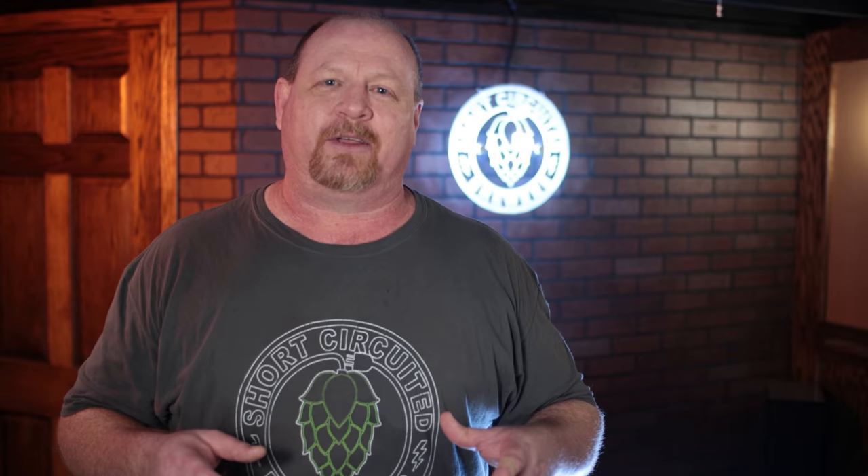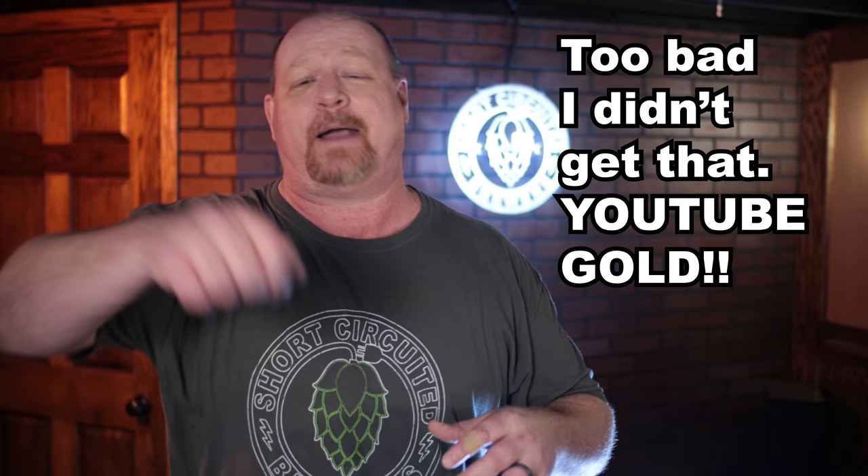I would love to tell you exactly how much wort I had post-boil, but just because I have a YouTube channel doesn't mean I don't have disasters sometimes. I didn't get it on film, but if you see me here transferring the wort over to the Spike Flex Plus, there's wort all over the stand. I pulled the hose up out of the hop sack, was pulling on the metal part, and the silicone tubing with the elbow came loose. I dropped the pipe and it fell to the side. Fortunately I had it through the handle of the Foundry, so it just spread all over the side of the Foundry, the roll-around cart, and the pump. I was able to grab it and throw it back in — crisis avoided — but I probably lost about a pint of wort.